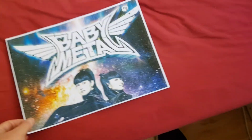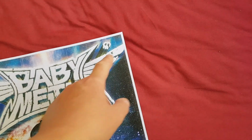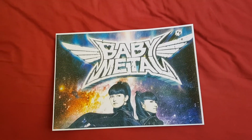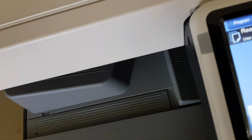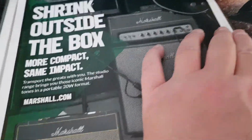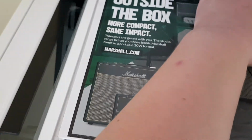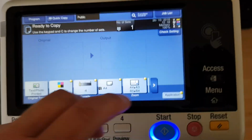We got mostly the heading, but we don't have much of the people in the frame, and we've cut this side off. Wondering how we're going to make this better. I think we cut off this side, so I'm wondering which side I cut off. I think I cut off this side, so I'm going to slide it across. This is not quite fitting, so we're just going to take advantage of that and slide it across a little bit.